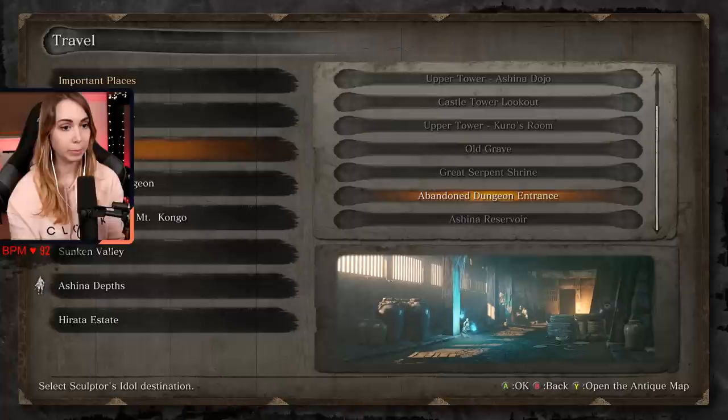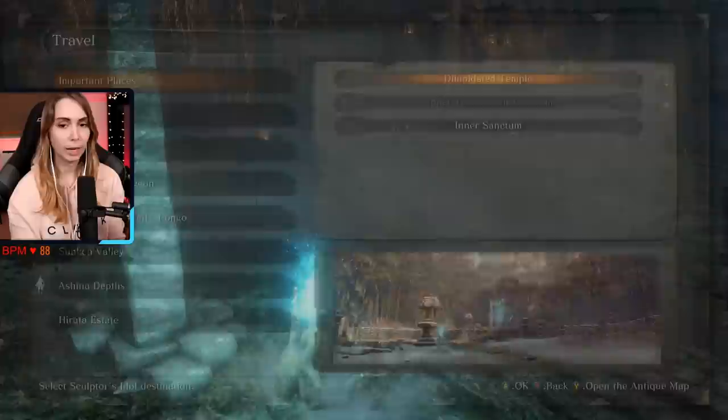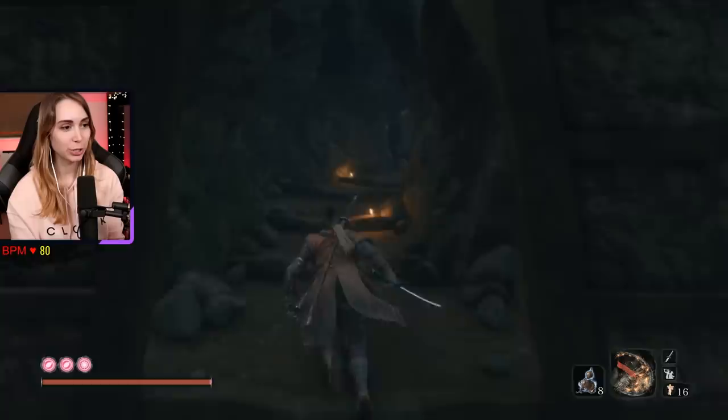I wonder what happens if you actually go to the temple and then use the shortcut. I'm sure you can't, but let me try. I'm sure they thought of that. Sealed from the other side. Yeah. I was sure they thought of that.